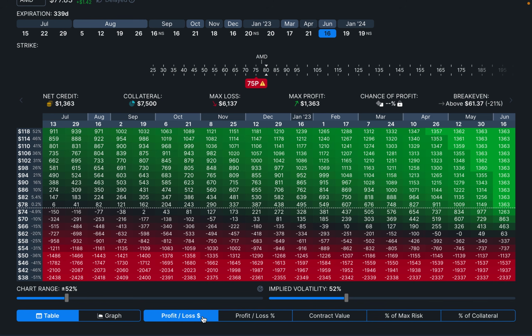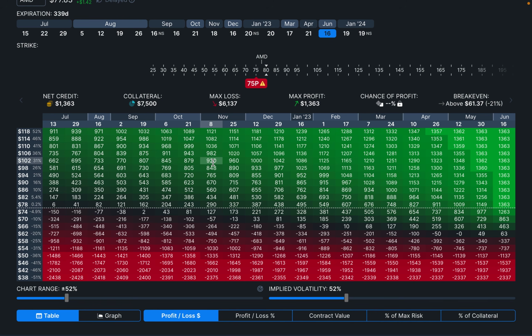So let's say that October comes, for example, and AMD made a bounce up, and let's say it went up like 26%, and it's at around $98 by then. So according to this, you would be up about $800 here. That's a pretty big percentage of the premium that you received. So at this point, you can go ahead and close out of it here in October, which would be in about 2-3 months. You could close out, take your $800 profit, you would get your collateral back, and you just made a pretty decent return. So again, you're not locked in until the June 16th expiration. You can close out any point in time before the expiration.